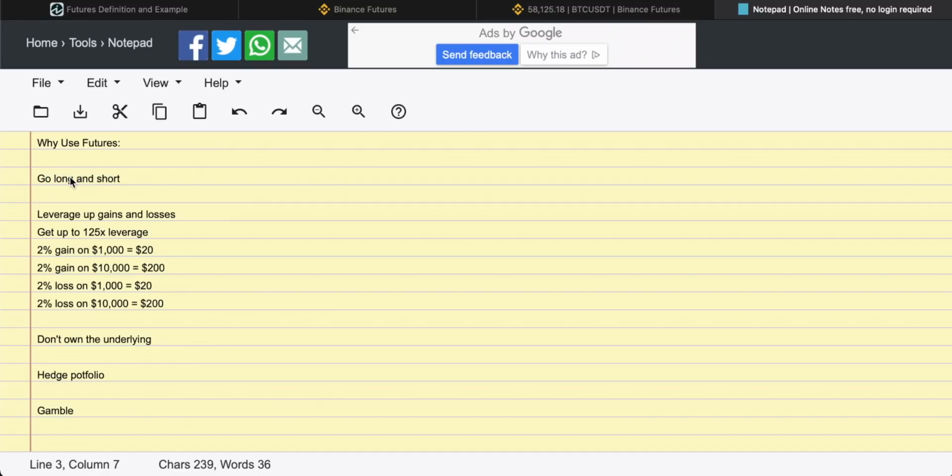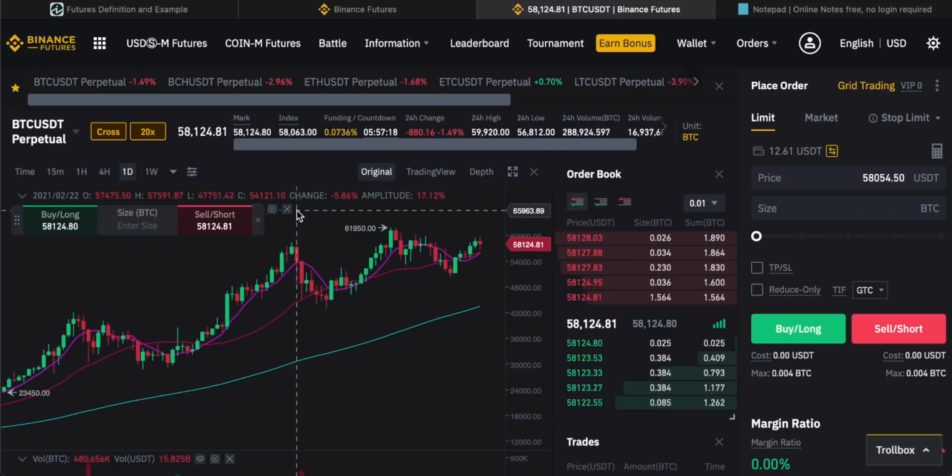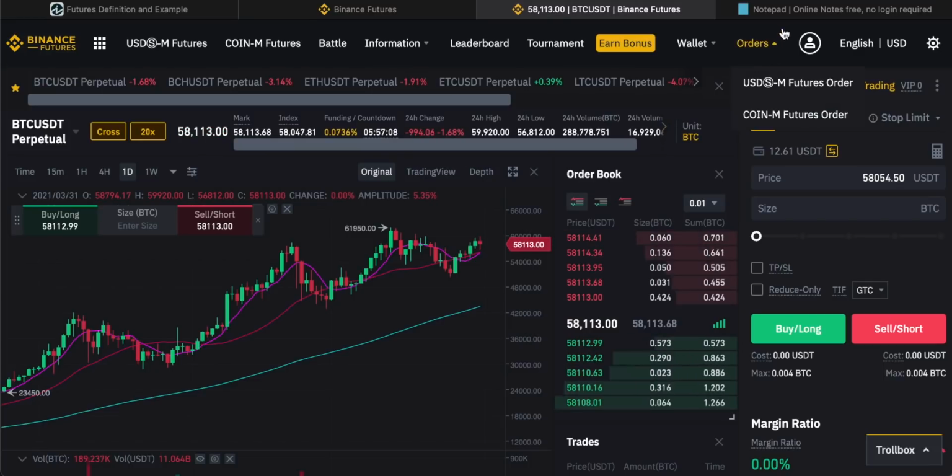But when you go long and you buy Bitcoin, you can only benefit when the price rises, and when the price falls, you're actually losing money. Well, with a future of Bitcoin, you are only trading the value of Bitcoin and not Bitcoin itself. You can see that the Bitcoin futures, as on Binance right now, has a price that is exactly the same as Bitcoin itself. But when we trade these futures, we are not buying Bitcoin. We're simply trading the value and the price of Bitcoin.